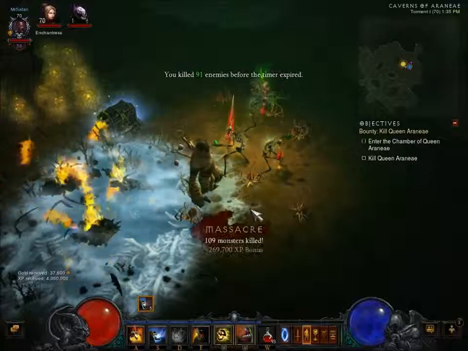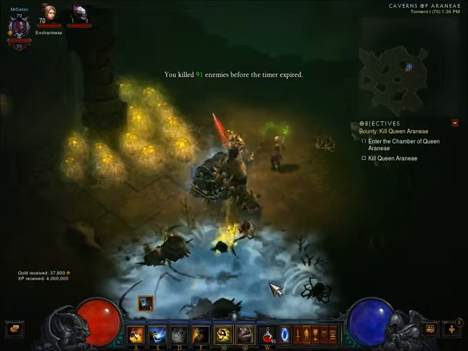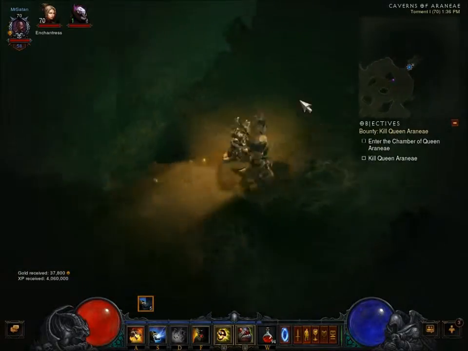Some days this game does take a little bit to warm up on. So that was 91, almost 9 shy. And we still get a rare item, a magic item, and 2 gems. So that's still a good find.